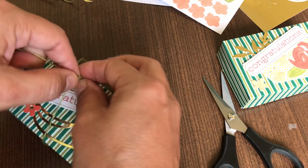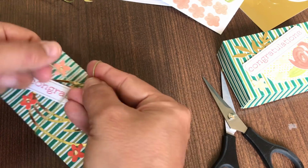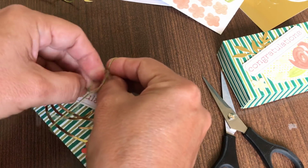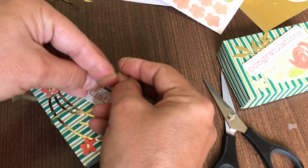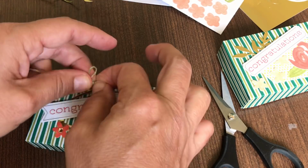I'll be doing this a lot more with the rest of my kit, because I like giving away little gift boxes when I'm sending out things. And I'll be doing some more birthday cards. And I hope I don't need so many Get Well cards this coming year, but you can see how versatile that stamp set is.